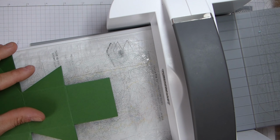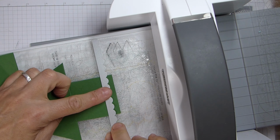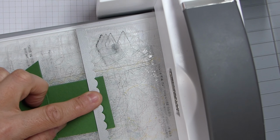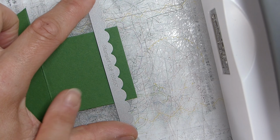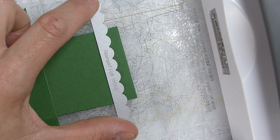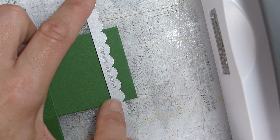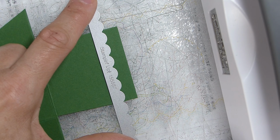So pop your card on here, pop your pretty little die. Now when I did this, I tried to make sure that, let me zoom in, this is really random because I'm doing this with the wrong hand here. When you put your die on, try and make sure that you've got the same, because it's no good having, let me see if I can sort of do it without, no, it's not going to work because it's even, but basically you see how the inside of the scallop is on the edge and the inside of the scallop is on the edge.